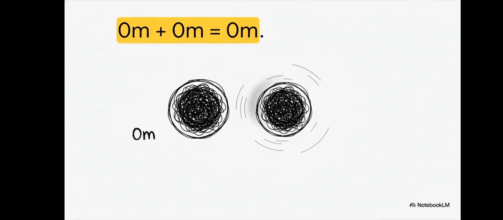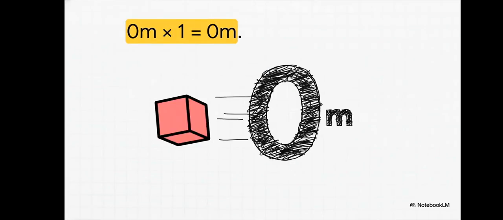Think of it this way. If you add a hole to a hole, you don't get two holes. The original hole just remains. In math, this property, where something plus itself is still itself, is called idempotence. The next rule also makes a kind of strange sense when you think about it. If you multiply 0m by 1, and you could think of 1 as meaning full presence, the absence isn't erased or changed at all. The presence of absence just stays what it is. It's a pretty stubborn concept.